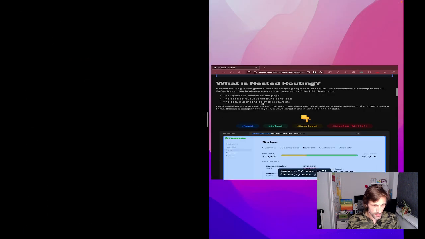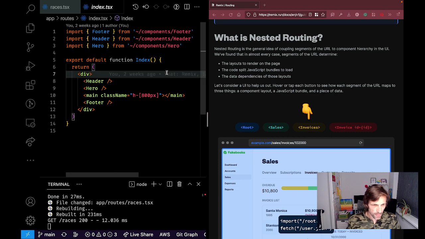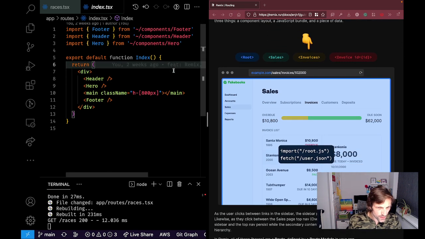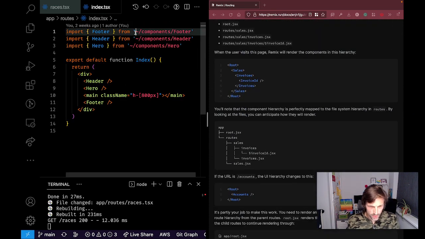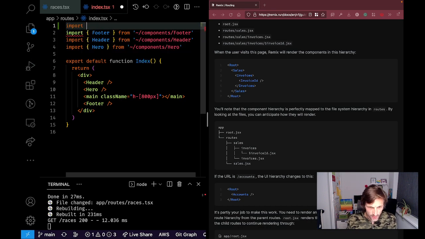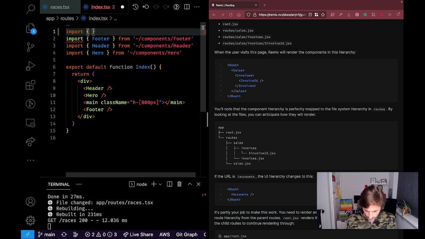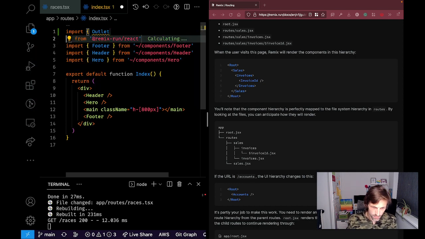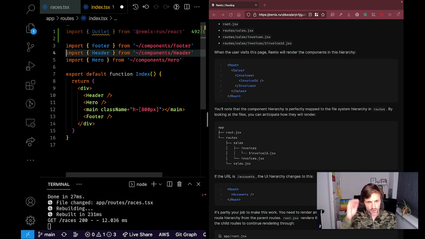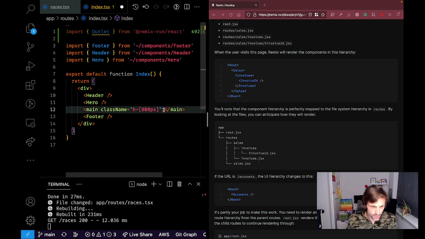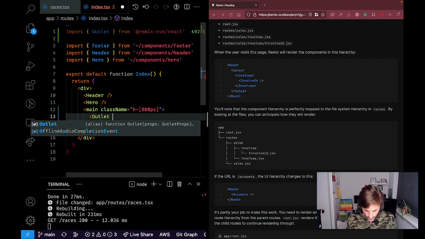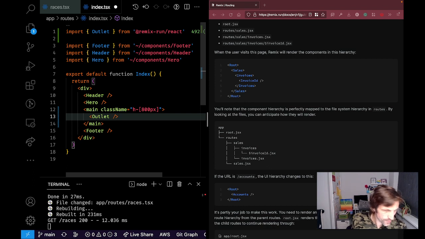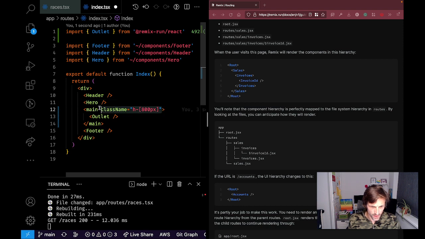Oops, I have no idea what I did there. So this is the index page, and so I'll just try importing outlet and see if it will. Oops, yeah, so that's, now I think if I put outlet here, and I don't think I need the min height anymore.